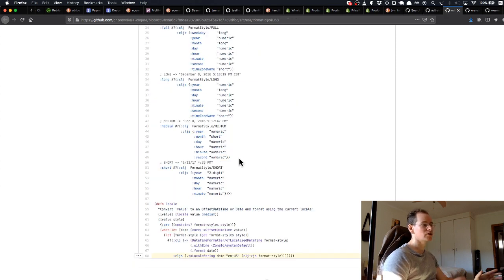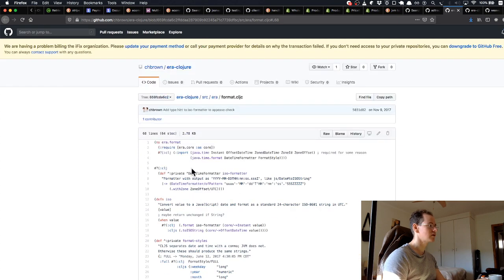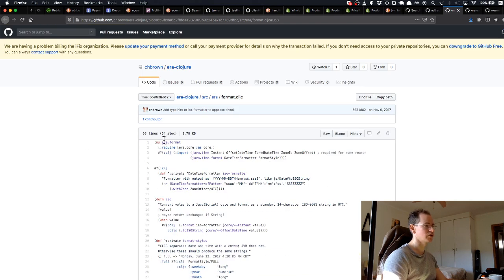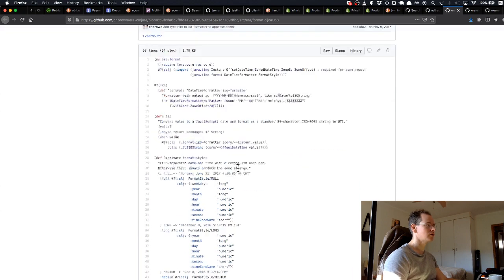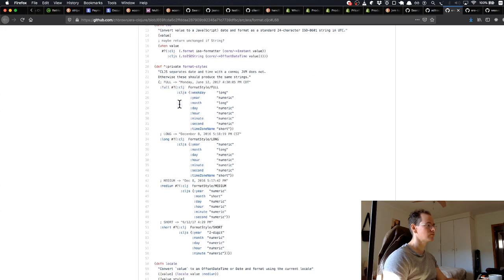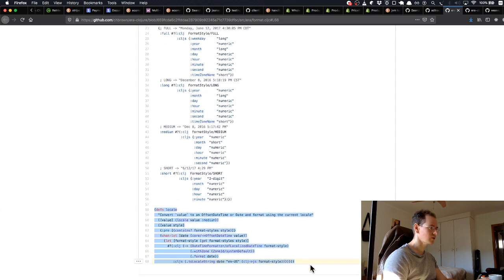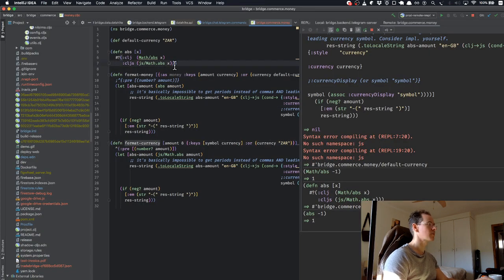Alright, so what we want to achieve now is we just want to port our money namespace so that it works in both ClojureScript and Clojure. And instead of reinventing the wheel, I thought I'll just go and look for someone who's already done this. And it looks like they're using some built-in Java date management types for this. This looks pretty reasonable to me, so let's just use this.